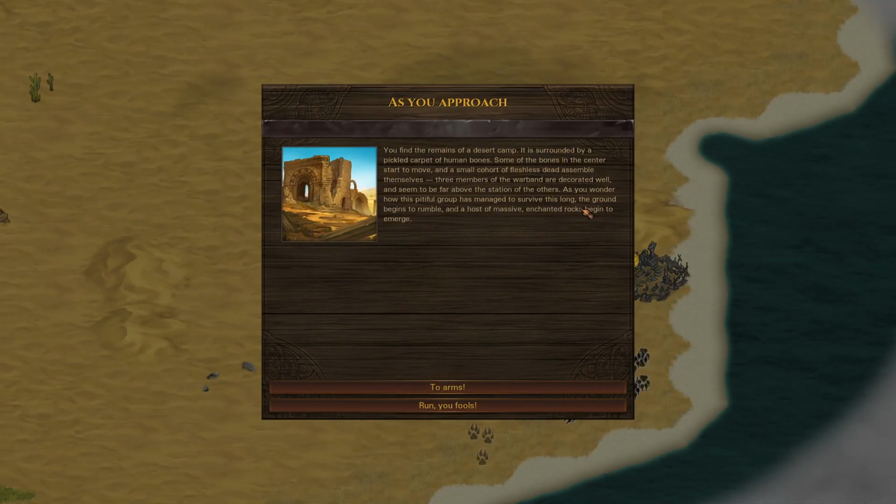As you approach, you find the remains of a desert camp that is surrounded by a pickled carpet of human bones. Some of the bones in the center start to move, and a small cohort of fleshless dead assemble themselves. 3 members of the warband are decorated well, and seem to be far above the station of the others. As you wonder how this pitiful group has managed to survive this long, the ground begins to rumble, and a host of massive enchanted rocks begin to emerge.